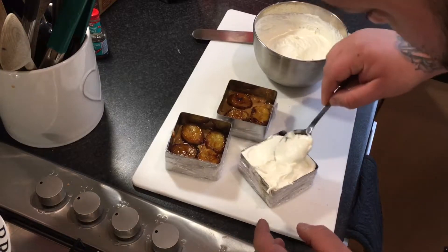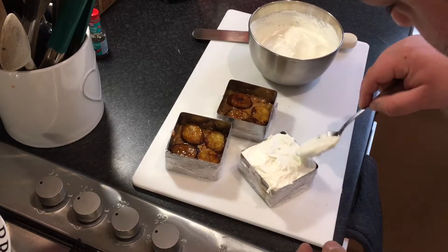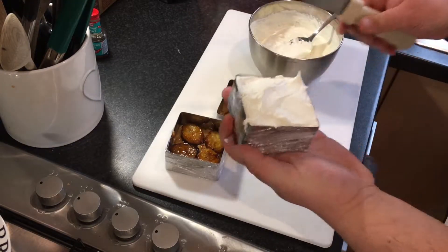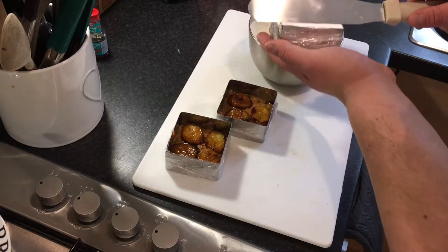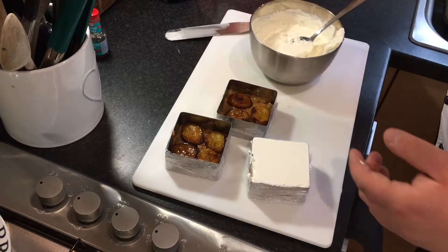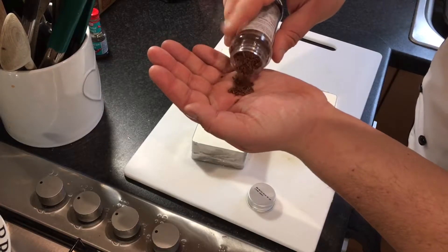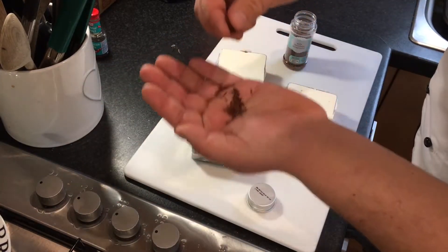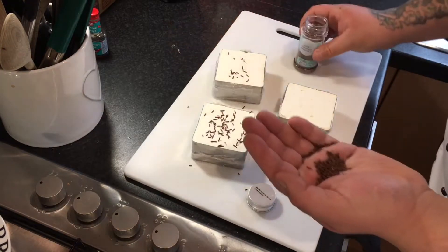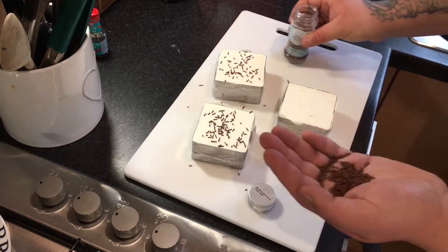Whack it on making sure there's a little bit poking out on top — plenty of cream in there for all three moulds. Pick it up gently by the base, smooth it over and scrape any excess back into your bowl. Pop them back in the fridge until you want them, then either grate some chocolate or use chocolate vermicelli or chocolate straws on top. The more chocolate the better — you can't go wrong with a bit of chocolate.